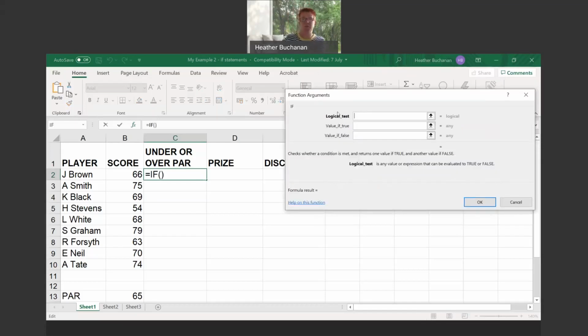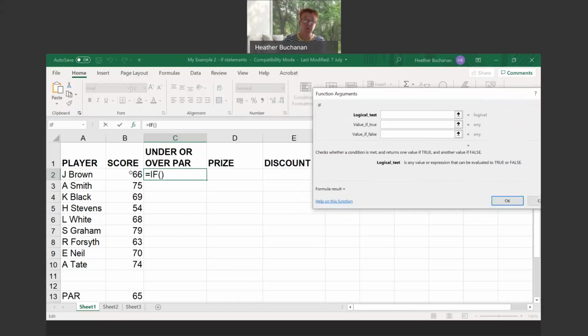So I want to check, are the values in column B, the scores for my players, any of them, for instance, greater than par? There's lots of different logics we can use. Everybody's logic is slightly different from the next person's. So I'm going to mash things around a little bit with some examples here so that you can see different ways of achieving the same outcome, but I don't want to confuse you too much.